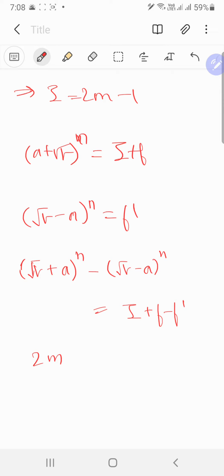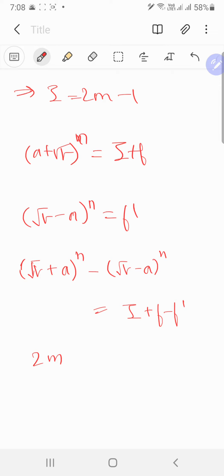So over here it's going to be all the odd stuff, the stuff where r is odd, like r equals 1, r equals 3, r equals 5, and so on. So that into 2, because you got 2 times that stuff, like 2m, that is this thing. So this is an integer, so this thing should also be an integer, which means that f minus f dash should be 0. I mean, it's positive, it's less than 2. Wait, what? No, sorry, f minus f dash is going to be from -1 to 1, right? So that's why it's 0.